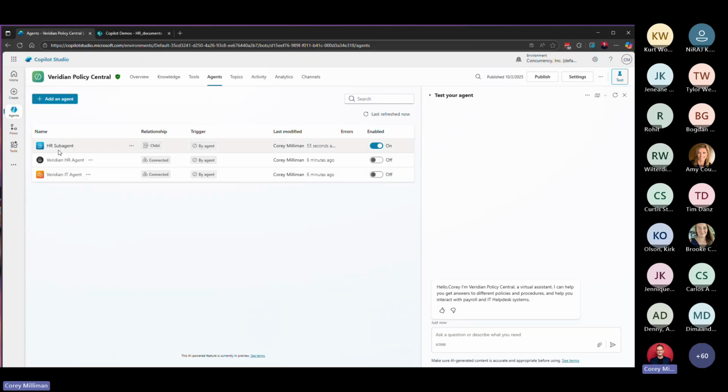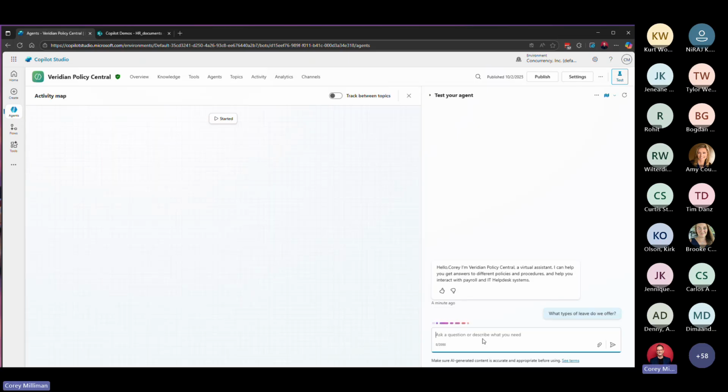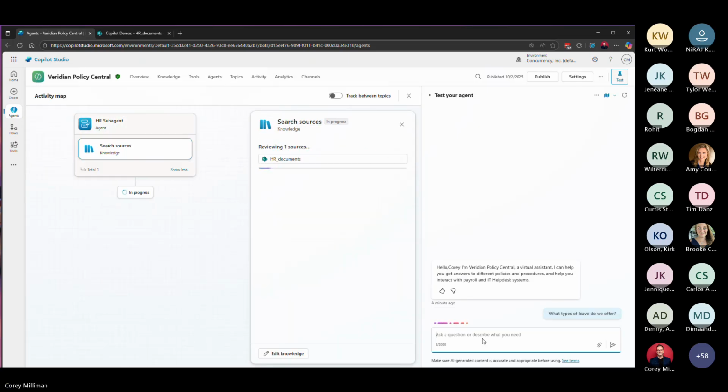So now when we go back to our HR questions, what is our policy on, boy, I can't think of an HR policy right now. What types of leave do we offer? Keep it very short. You can see it went to the HR sub agent and started looking through knowledge sources.